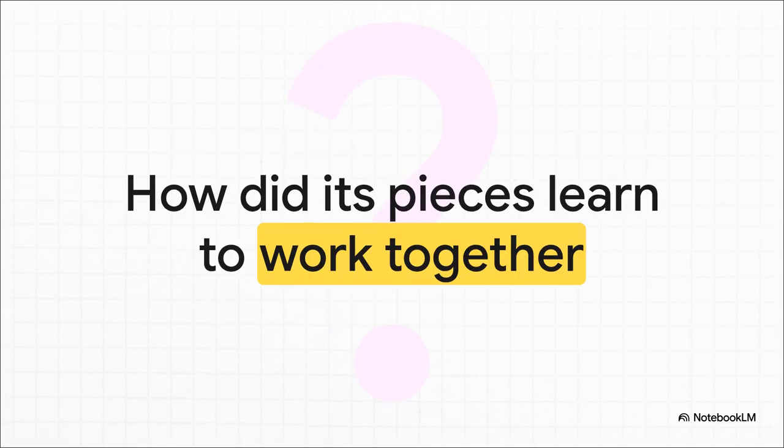So I'll leave you with this little thought. The next time you're using an app that just works, it's seamless, it's flawless, just take a second and think about the hidden complexity there. Don't just ask what the app does. Ask how all its little pieces learn to work together so perfectly.